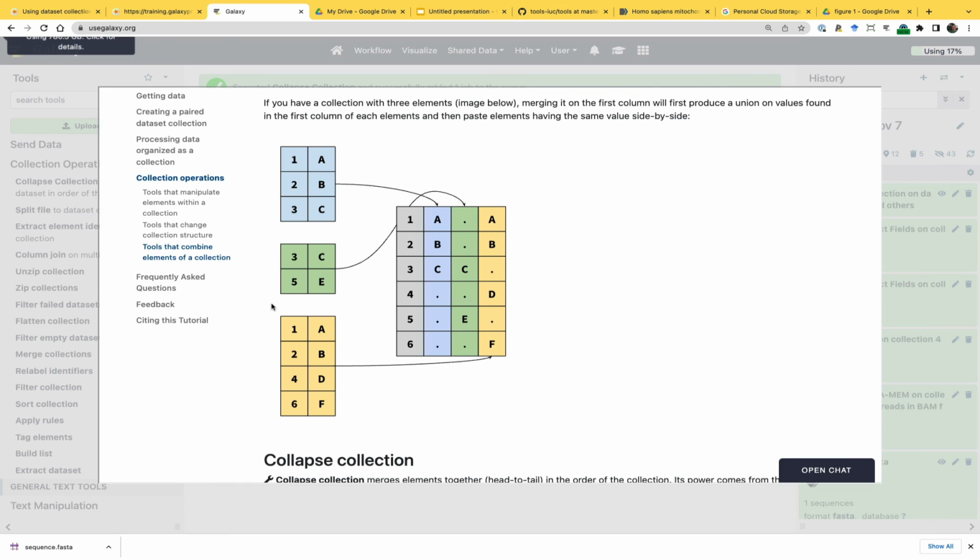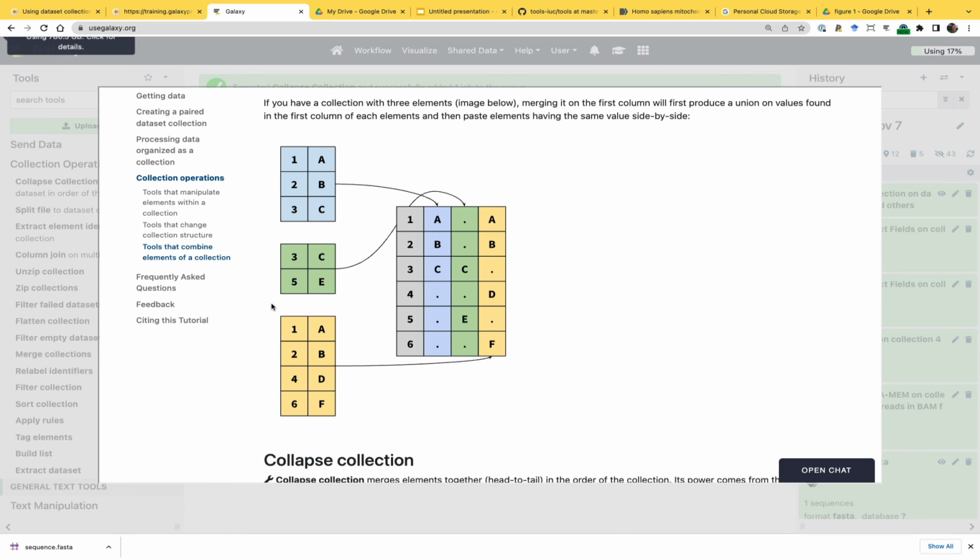So it has some ID column and some values. And I want to join them together on some given column. For example, I want to join them together using this column as the common field. So it's like a relational join. Actually it's like a relational left join in this case.